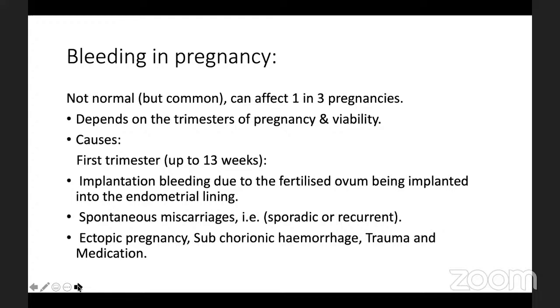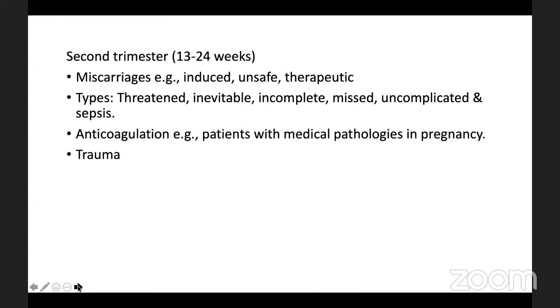Then we move to the second trimester. Next slide. Yes. So in this group, still it's miscarriages, which can be induced, unsafe abortions that people do out there, and also therapeutic if maybe there is medical indication for us to terminate the patient as well. So in terms of second trimester miscarriages also, we've got threatened miscarriages, inevitable, incomplete, missed, uncomplicated, and also septic miscarriages, which I will discuss later.